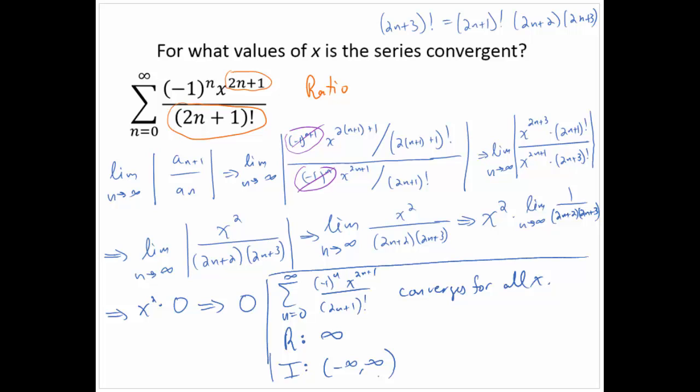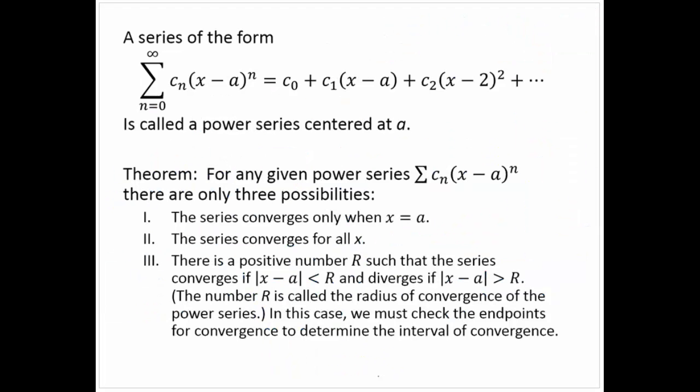All right, let's now talk a little bit more about what we mean by the interval of convergence and the radius of convergence. Let's give some proper definitions. A more formal definition of a power series is a series of the form sigma n = 0 to infinity of c sub n times (x minus a) to the n. What we've done so far has been a power series centered at 0. We've been assuming that a is 0, but it doesn't have to be. We can develop a power series centered at any value of a, and it's called a power series centered at a.